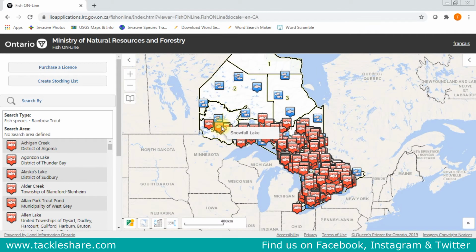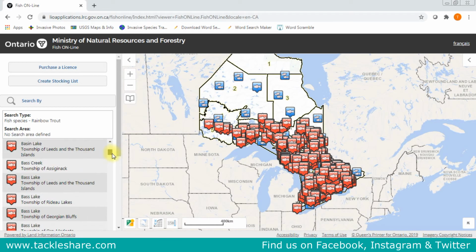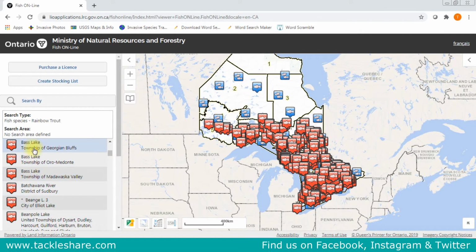Okay, so like I said, this may seem overwhelming, so if you don't want to try and find your location through all these different little icons, you can go over on the side here on the left and scroll through their list. So all the icons you see here are also over in the center here.